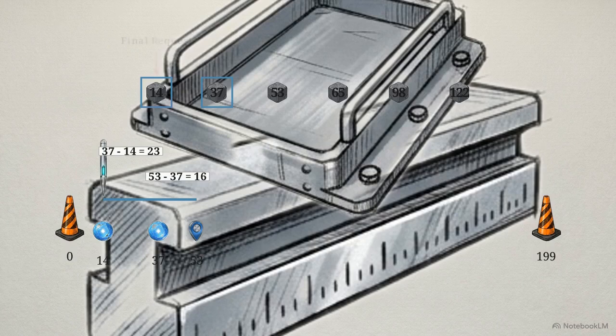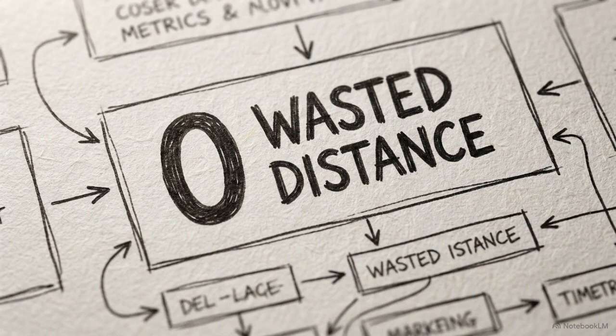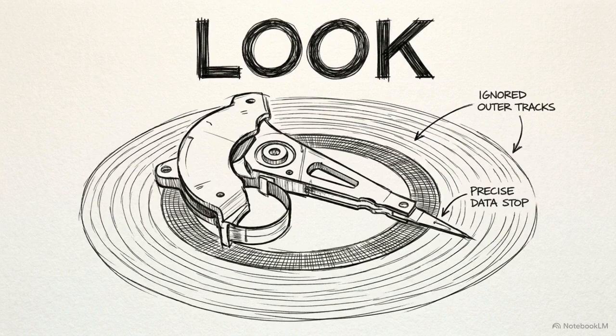Look at the sorted queue. This is the absolute final request on the left side. If we were running standard SCAN, the hardware would blindly continue all the way down to cylinder 0. LOOK strictly prohibits this. By canceling that final leg, the system saves the mechanical debt of traversing 14 completely empty cylinders. Halting at cylinder 14 and ignoring the hard boundary is the defining characteristic that elevates LOOK above its predecessors.